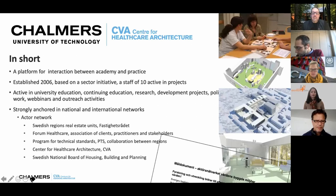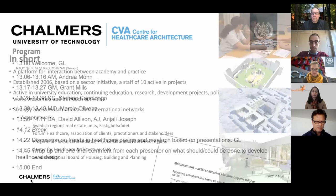For those attending today who don't know CVA: we were established in 2006 and are a small group of around four or five people working together, with a couple more on projects — all together 10 to 12 people. We work extensively with other networks in Sweden, are well connected with the regions responsible for delivering healthcare in Sweden, and collaborate with various associations including the Swedish National Board of Housing, Building and Planning. We try to be in a position to share knowledge and contribute to sharing of experiences, one way being through webinars. Today's webinar looks outside Sweden, which is why it's in English.